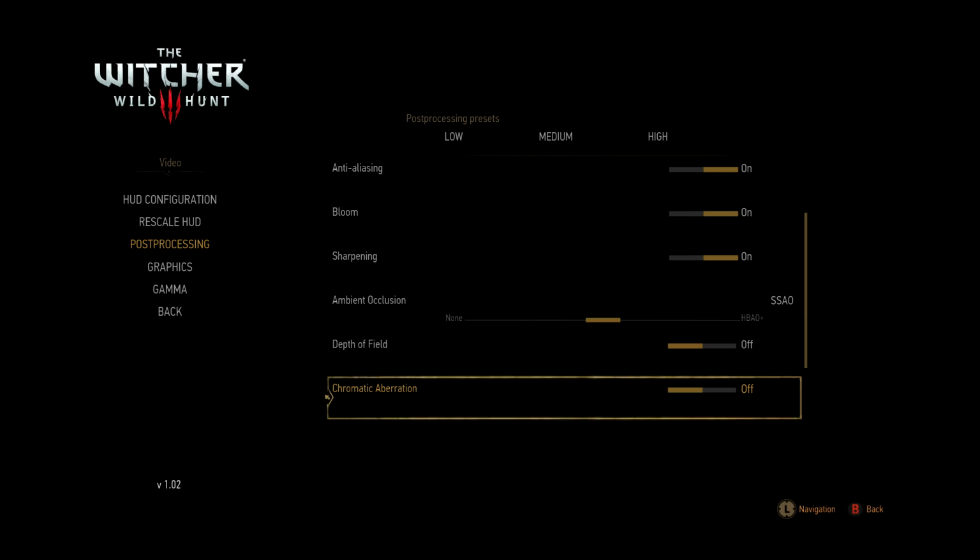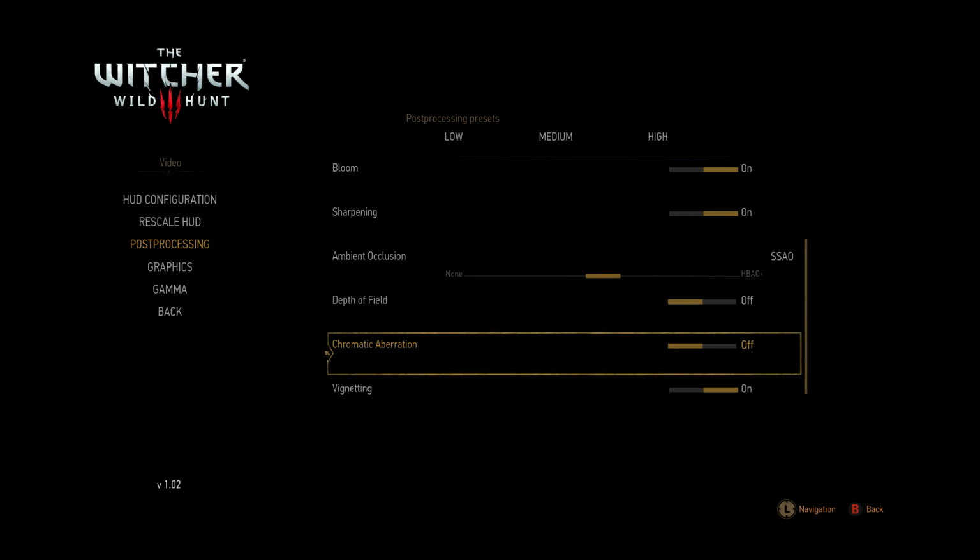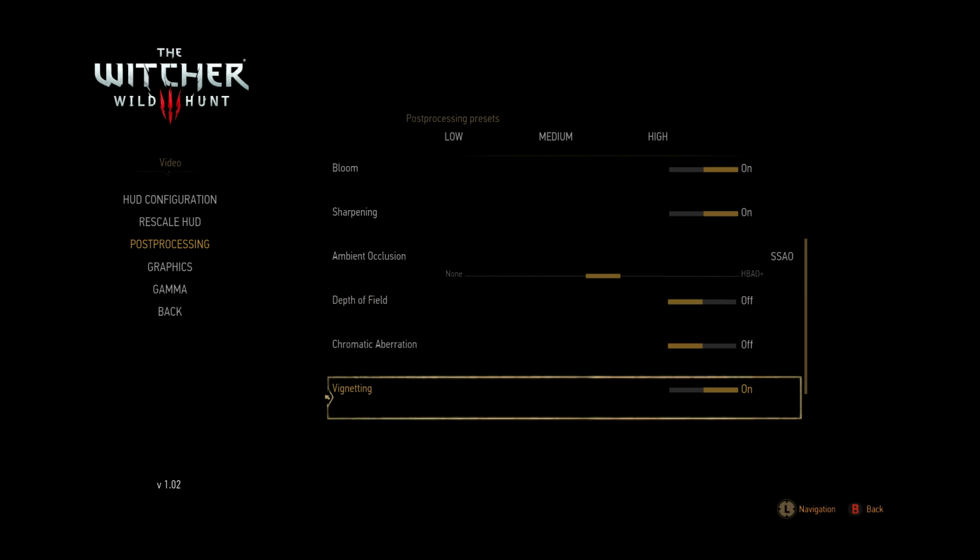Now, chromatic aberration is a weird one. That's a physics term. Basically, what it means is when light goes through a lens, it will refract at different angles depending on the wavelength of the light, so you get this kind of color ghosting effect. So that's kind of cool that they've added that in. Google it if you want to look at a picture of it, you'll know immediately what I'm talking about. Vignetting, that's where you have the black in the corners and stuff. Light shafts on and off, and that is it.